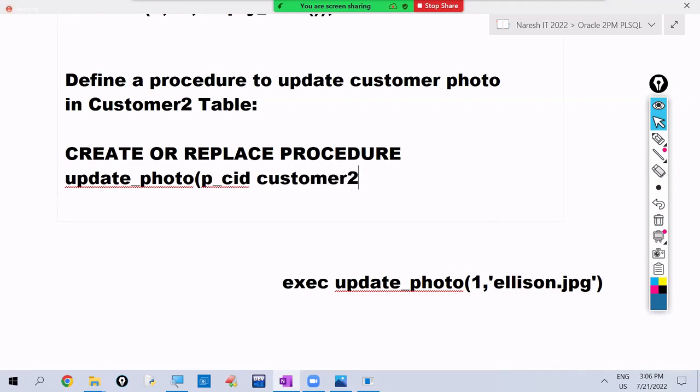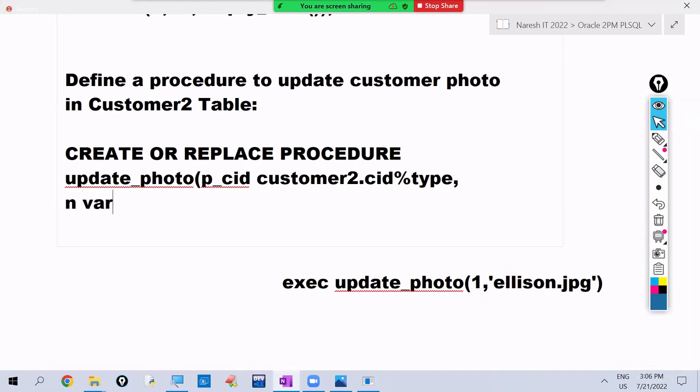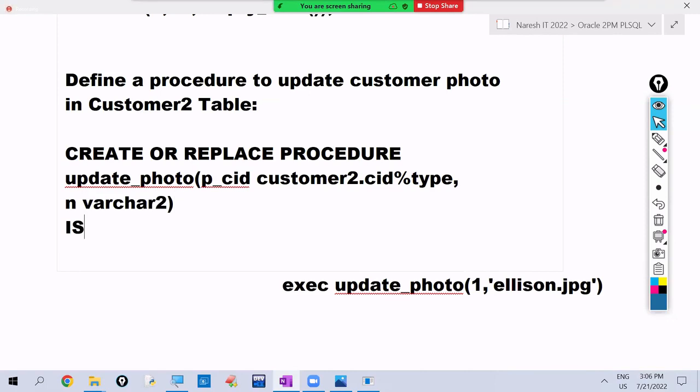The customer2 table's customer ID type. Second one is ellison.jpg, the file name. The file name we are holding in n_name, with the Varchar2 data type. Bracket close. Write IS or AS.